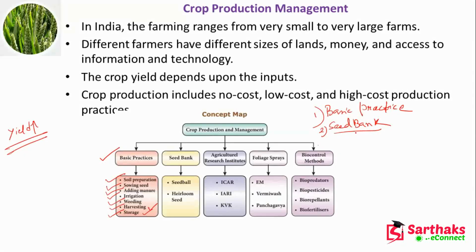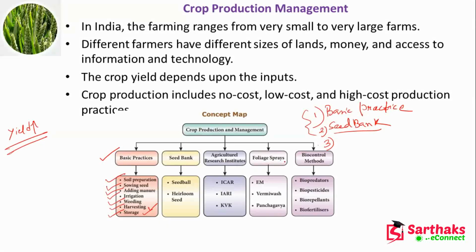Then agricultural research institutes. Whatever the problems the farmers have said, the problems have been solved, we have new hybrids and new varieties, fine. But still, time to time, because the weather is changing, there may be other problems. Or time to time demands may be very high, and some scarcity may be there for any crop. So research should be going on. For this research, we have the agricultural research institutes. So they are doing what? Whatever the problems they are facing, they are going to solve them. Okay.